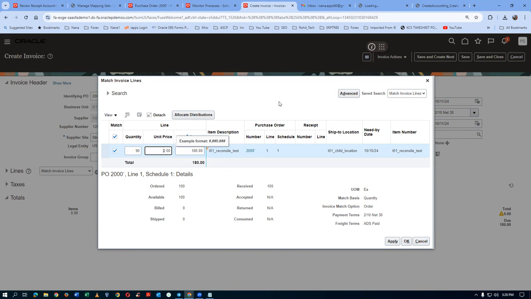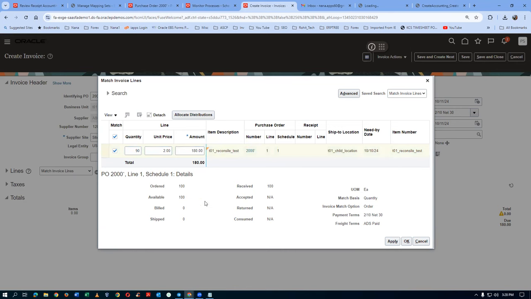And then we have to do this now. Fine, click on, we have to make analysis on this. So click on 90 quantities, okay. So 90 quantities only I'm paying because of some problem from the requesting department, or AP itself will be having a problem with the supplier actually. Even though the full supplies have been made and ordered, available is 100 for matching now. Available 100, but we are now matching only for 90 quantities.